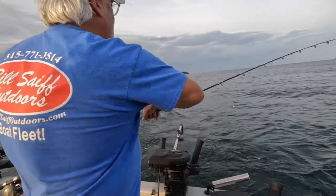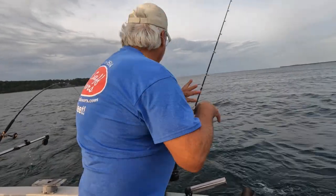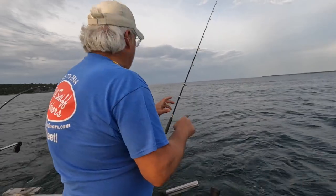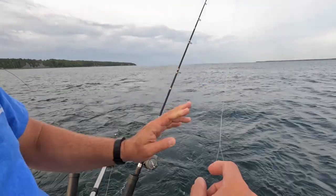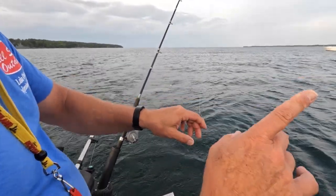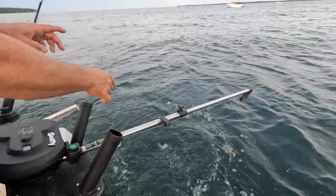So we'll pull that flasher in, and we're going to put it in position. We set it in a rod holder downstream of the set. Now what we're going to do, if you're right-handed, you're going to wrap it in your right finger. I'm going to put 5 or 6 twists in there. Now I transfer it to the left finger. I bring the weight and the flasher to the surface.